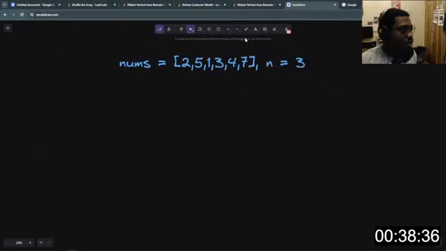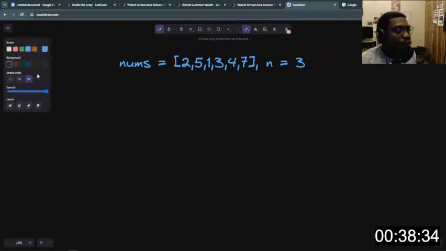All right, let's start. So nums is an array of numbers we'll be given, and we want to shuffle the array. Basically, we want to rearrange the array such that it appears in the form of x1, y1, all the way to xn and yn.